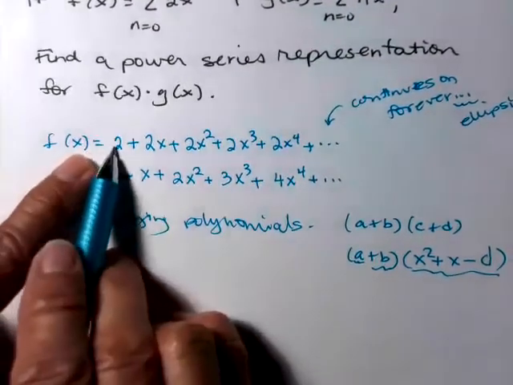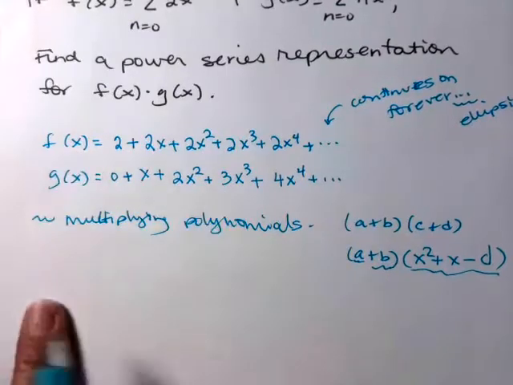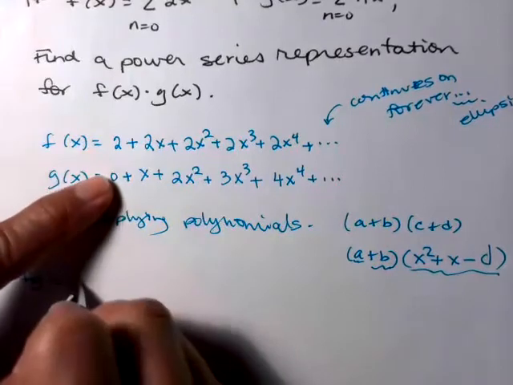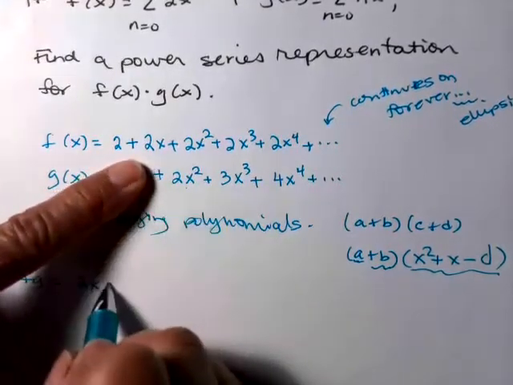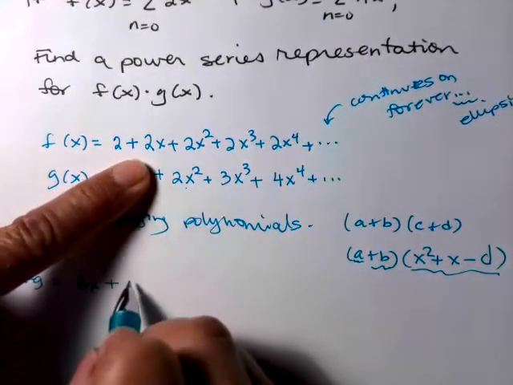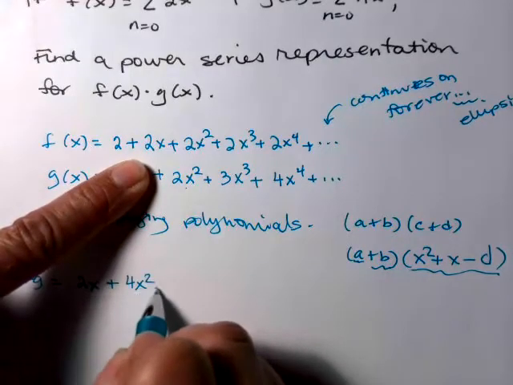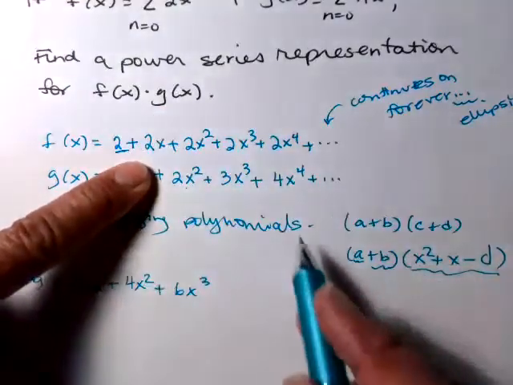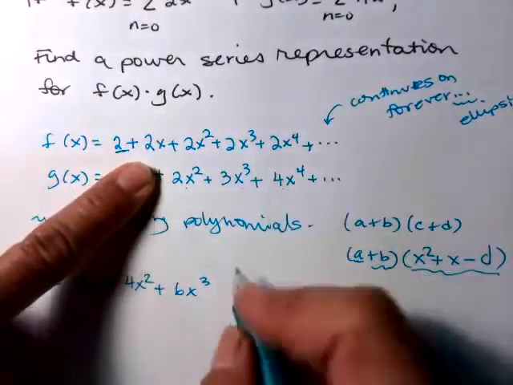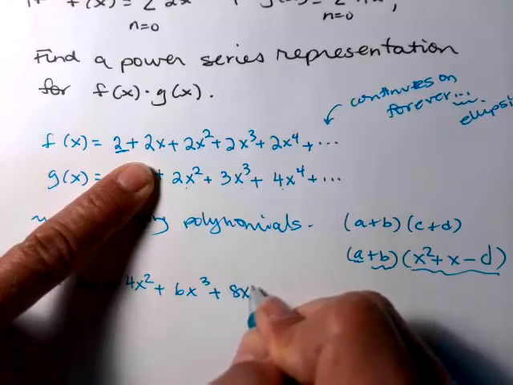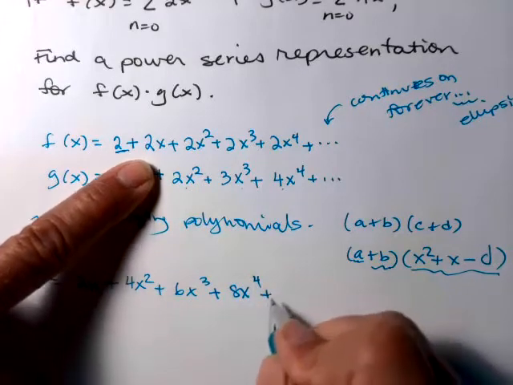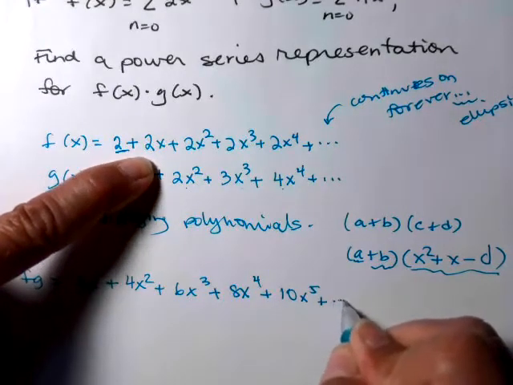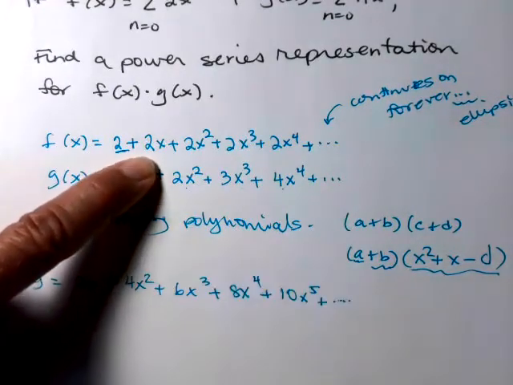So we're going to do some polynomial multiplication. We're going to collect some like terms and look for a pattern. The 2 goes through first. So 2 times x I'll get a 2x, plus 4x², plus 6x³. This is just the 2 going through, plus 8x^4, plus 10x^5.